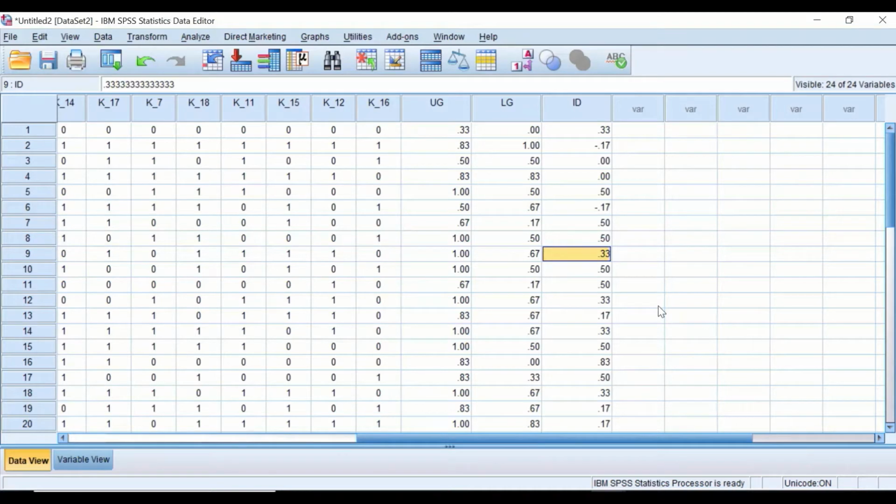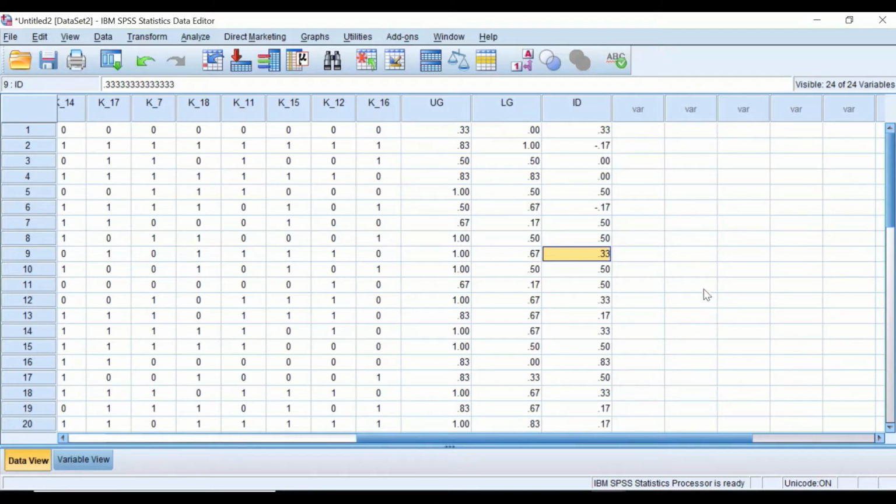In SPSS, first calculate the total, then rank them, then transpose your data, and then calculate the upper group proportion and lower group proportion, and subtract them from each other to generate the ID.